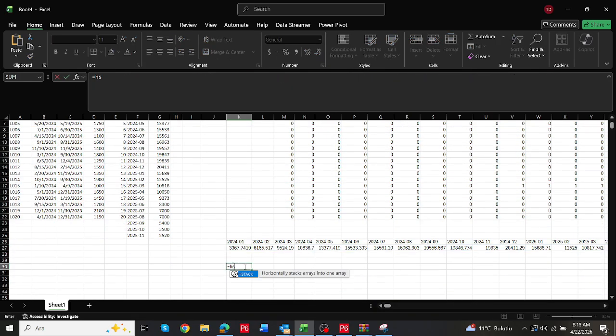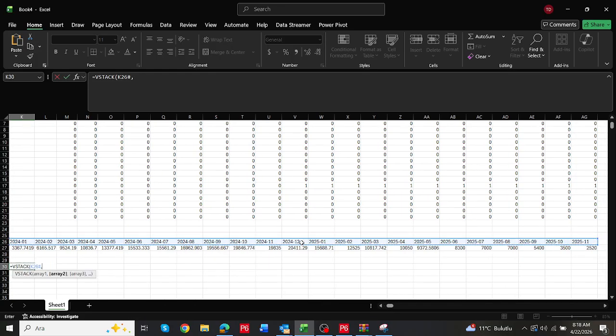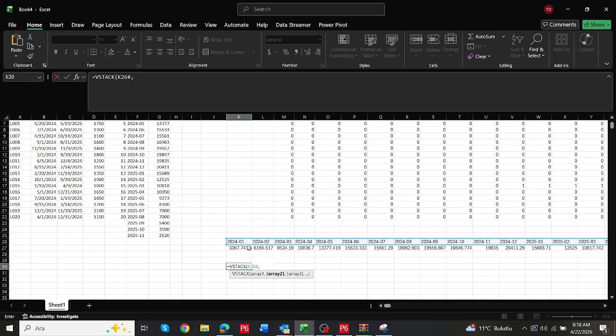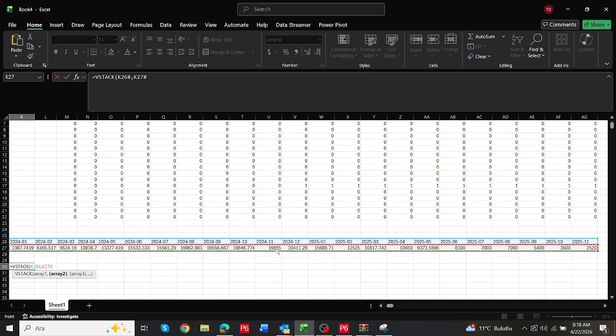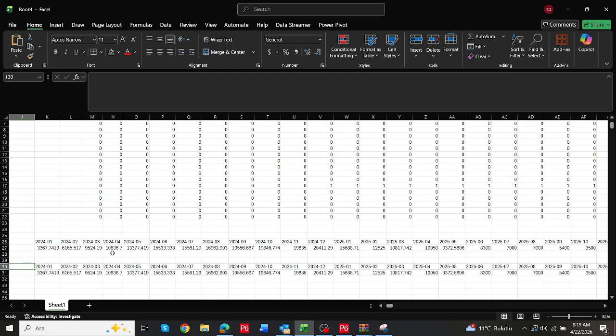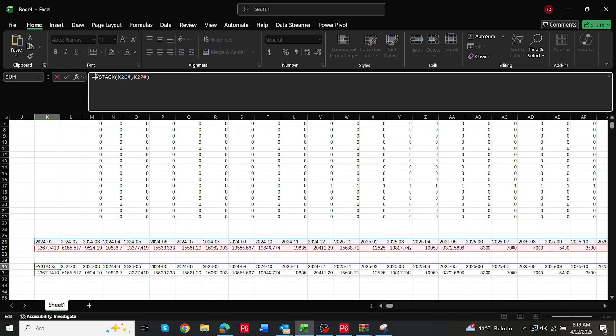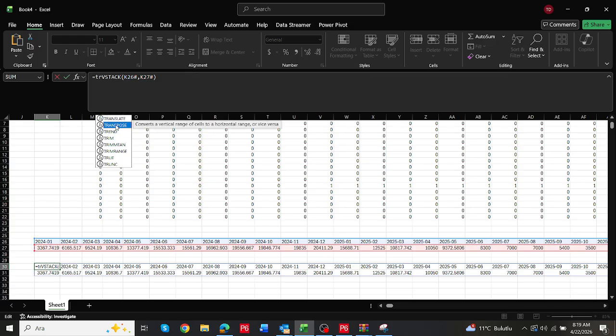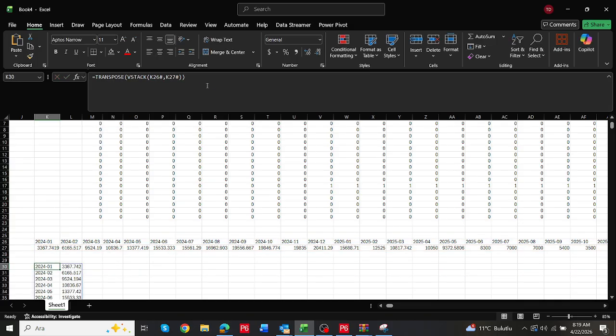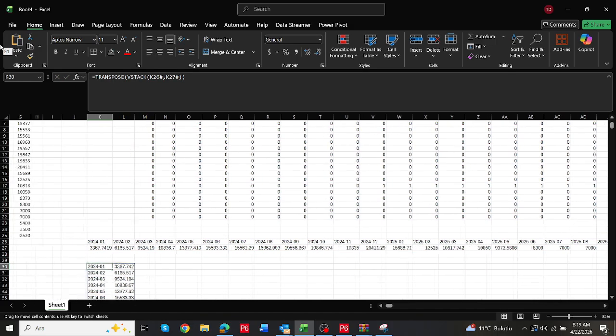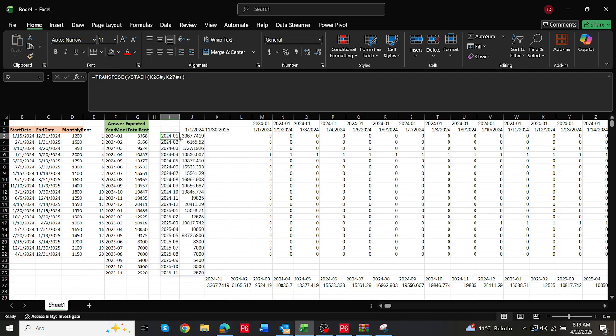I'll VSTACK this row and this row, and after that I can transpose this table. Yeah, same as the expected answer, as you can see.